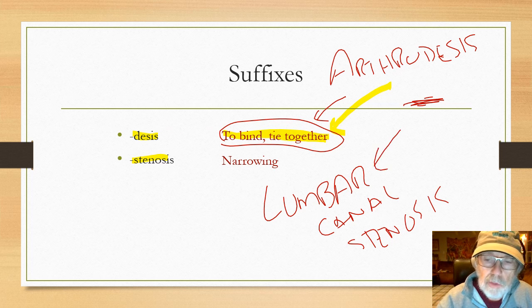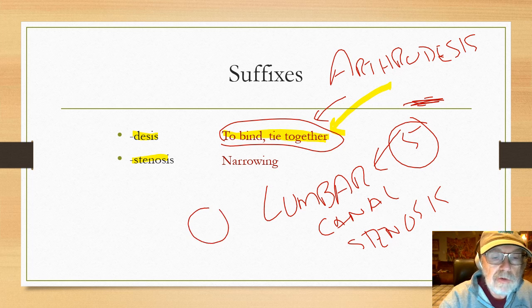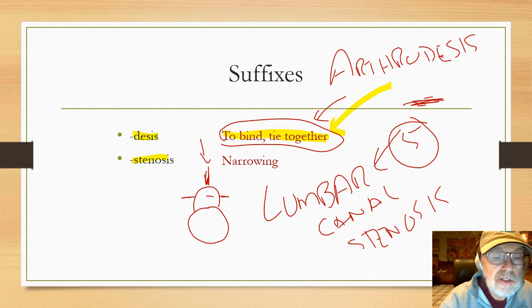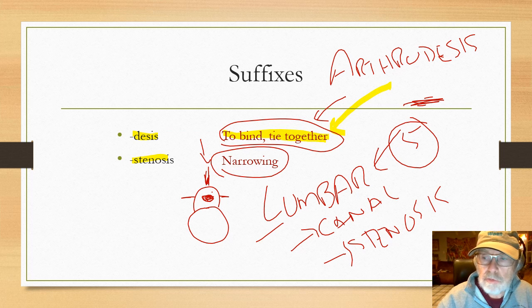In the lumbar region of the vertebrae, in the lower back, those five lumbar vertebrae, we have a body of a vertebra, and then we have an archway on the back. You have a transverse process here, and a spinous process, which is that bump you feel coming out the back when you feel down the middle of your back. Well, inside this arch is the spinal cord. Sometimes the archway becomes narrowed and starts to put pressure on the spinal cord, and that would be called lumbar canal stenosis, because the canal on the inside of that archway becomes narrowed. Okay, so stenosis means narrow.